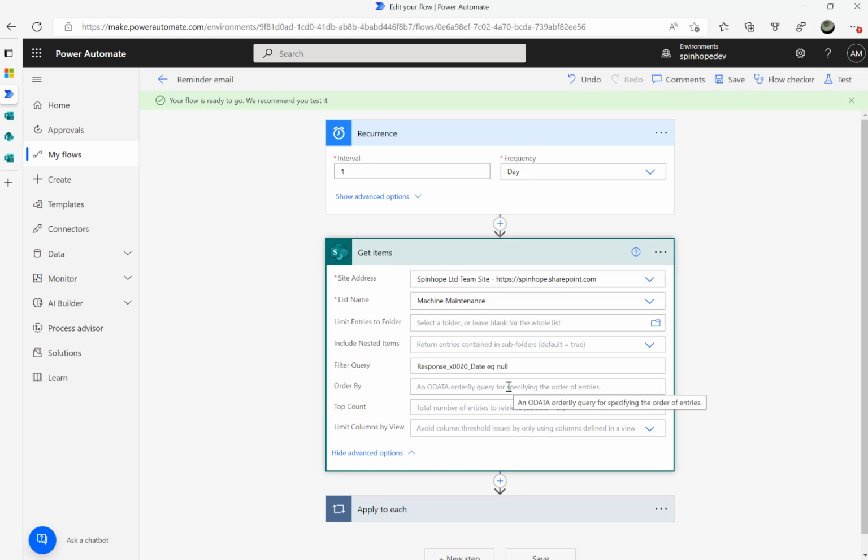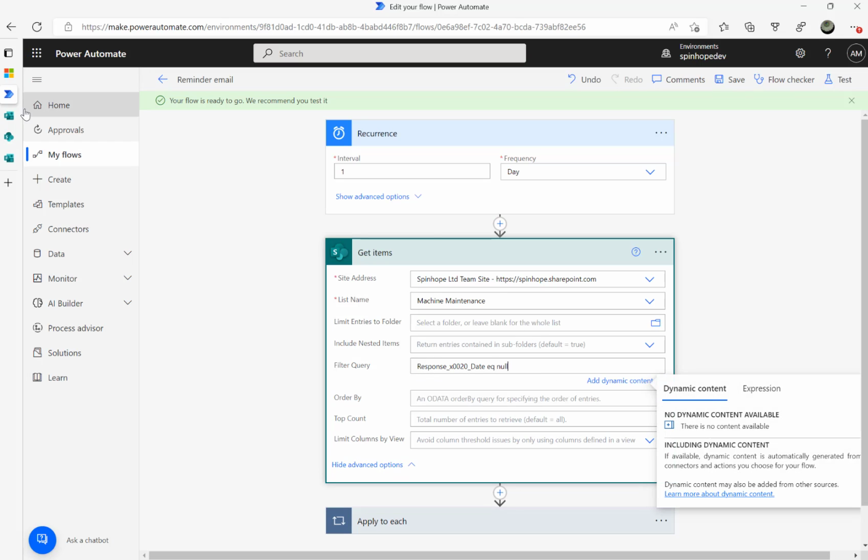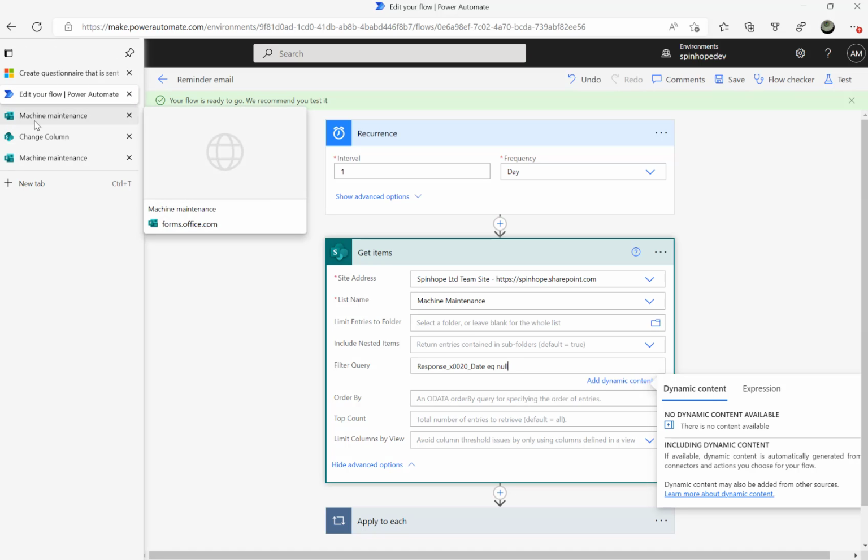Okay, so there is something else we missed again. It's response date is equal to null. What we don't want is to clash, it needs to be one day old, isn't it?